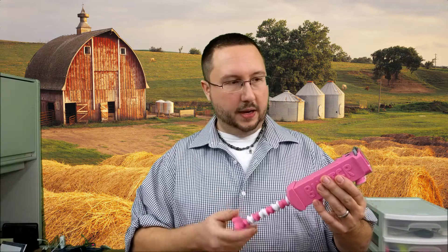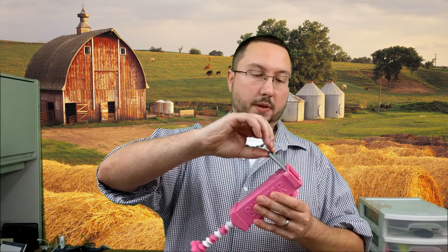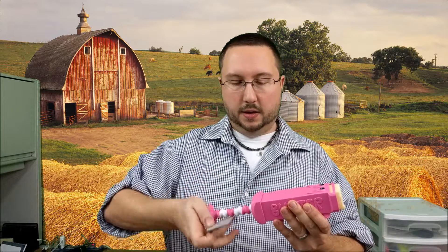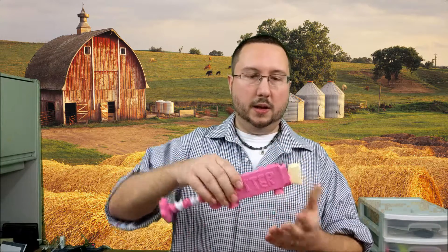Take your slicer, put that in here, and tighten this down until you feel it hit the butter. Now let's say you want to slice the butter. I'm going to lift that up — turn it, let's say about two tablespoons, judging by the lines on the tail. Slice that in there and — whoops, it's on my carpeting. Normally you would have your food in front of you and you'd be putting that onto your slice of bread or whatever. I just dropped it on the floor.